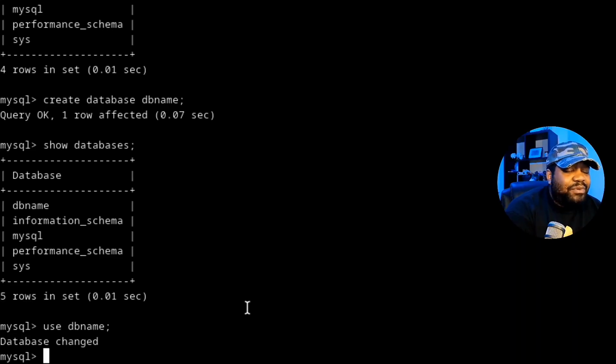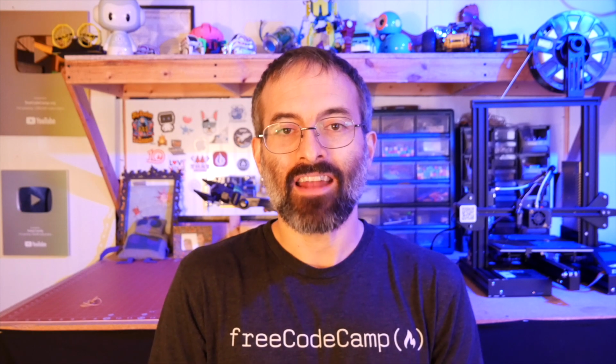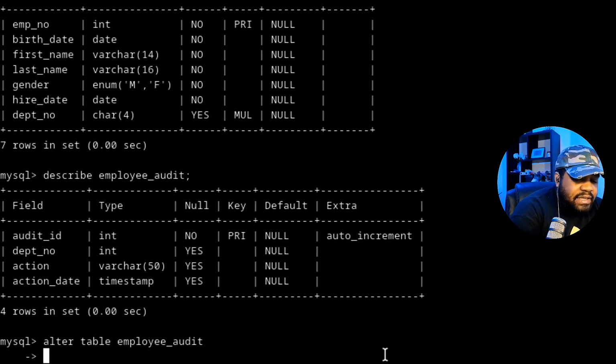Unlock the power of databases with this MySQL course for beginners. Whether you're new to databases or looking to level up your skills, this course has you covered. You'll learn how to create, manage, and manipulate data using MySQL. You'll discover the secrets of keys, learn to write queries like a pro, and automate tasks with triggers. No jargon, just practical knowledge.